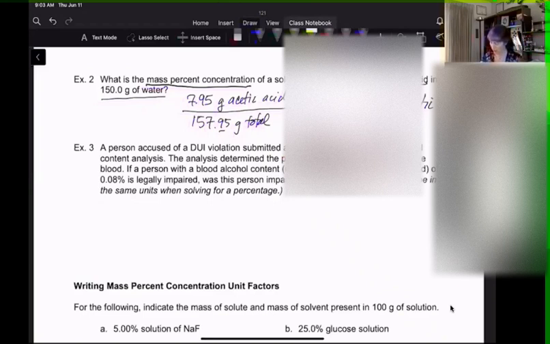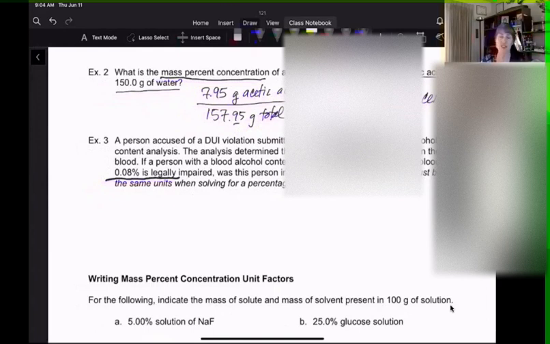So this will be a mass percent. If no units are given on the percent, you can assume it's a mass percent. And we want to compare it to the legal threshold, 0.08% alcohol in blood. The blood is a mixture, so it's not even the solvent, it's the solution. The total solution is the blood. And that has, the water is probably the solvent, but it also has other particles in it. It has a lot of different solutes in addition to the alcohol that we're looking at.